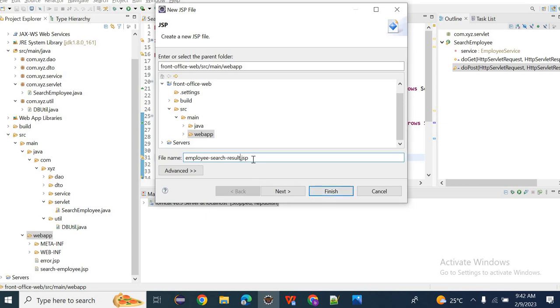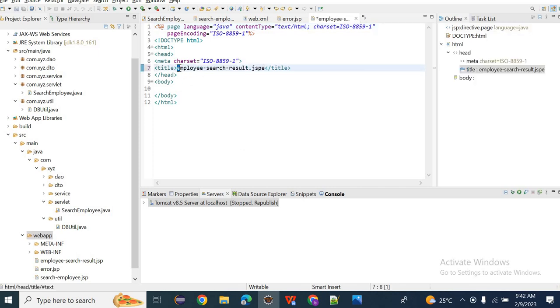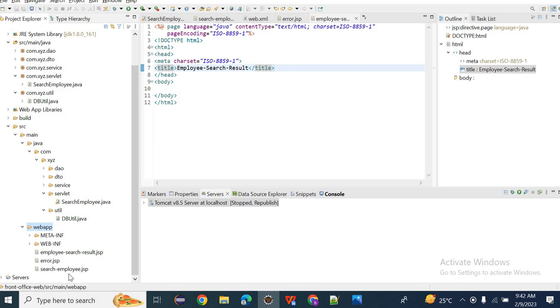I'm going to create it and give the page name as employee search result. Maybe I have given it here also as the employee search result.